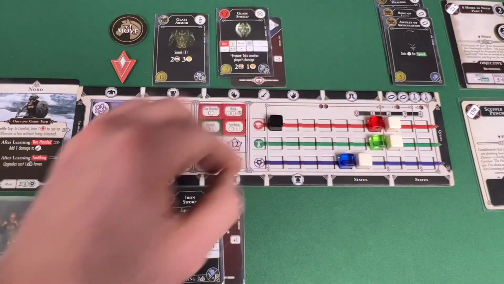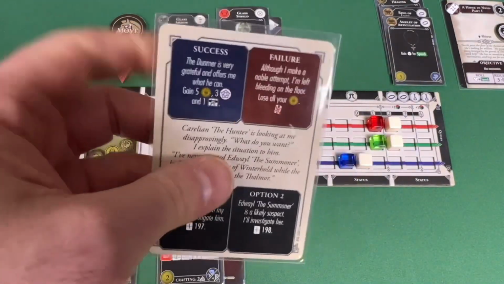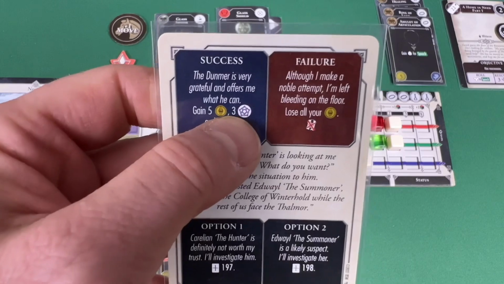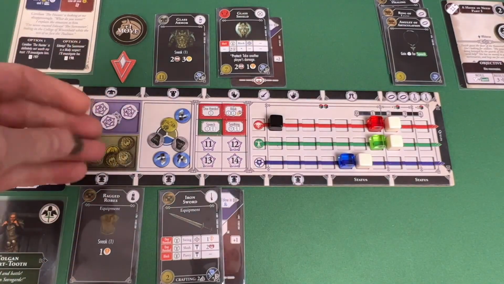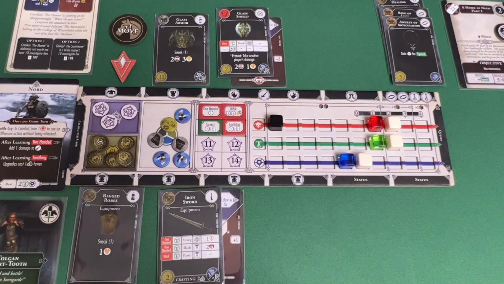So we reset all our stuff. We'll grab our quest and see what we get as a reward here. It says here, the Doomer was very grateful and offers me what he can. I gain 5 gold, 3 experience points, and 1 treasure. Oh boy, treasure, treasure, treasure. I like treasure. Here's 3 experience points, 5 gold, and then I get an A treasure, which is another bronze treasure.